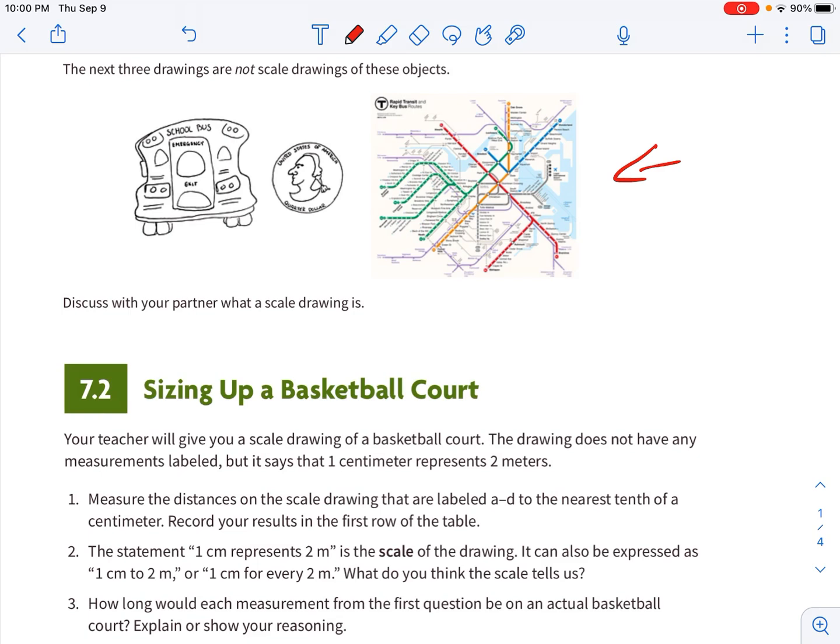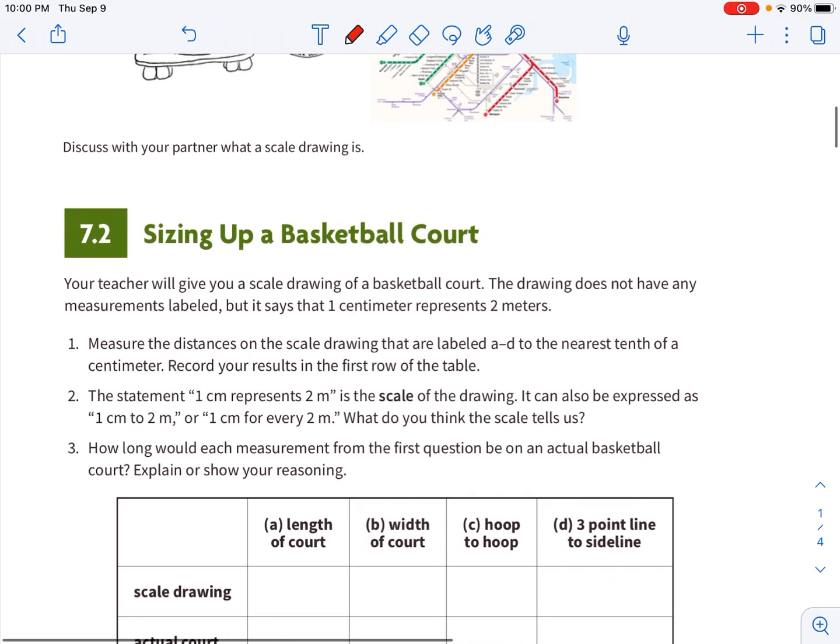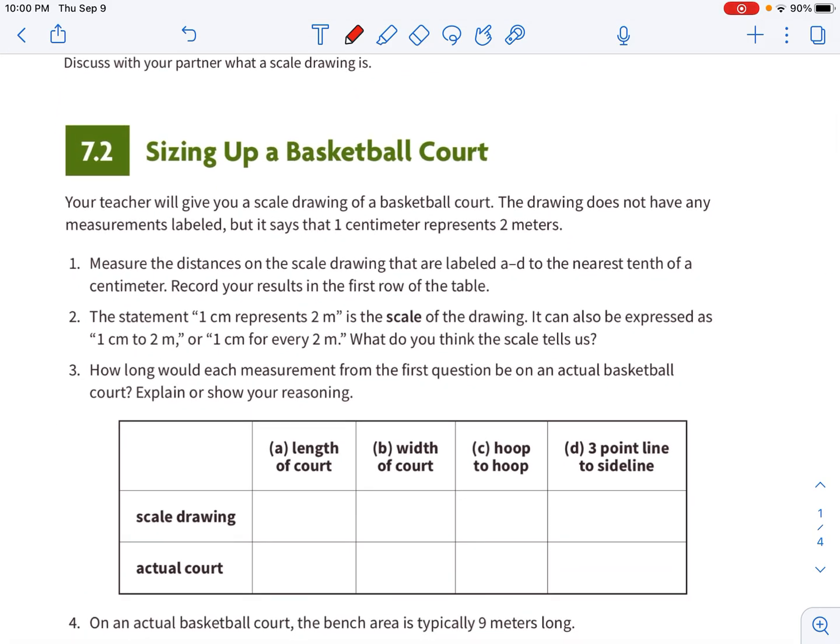Okay, so taking this a little further, we're going to use the scale size and the scale drawing to find the actual dimensions. You should have found a picture of a basketball court that was attached in Google Classroom. I'm going to have one filled out down below, but we're just going to fill this out. It says on that picture that the scale size is for every centimeter that represents 2 meters in actual length.